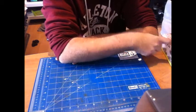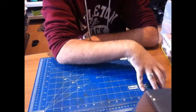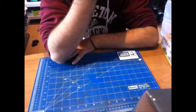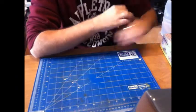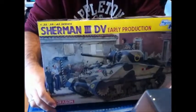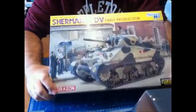And then I will come back and build that diorama that I have in mind with the American tank and the boxing match. But until then, once again, nice kit that is. I think that's all I have to say about it.